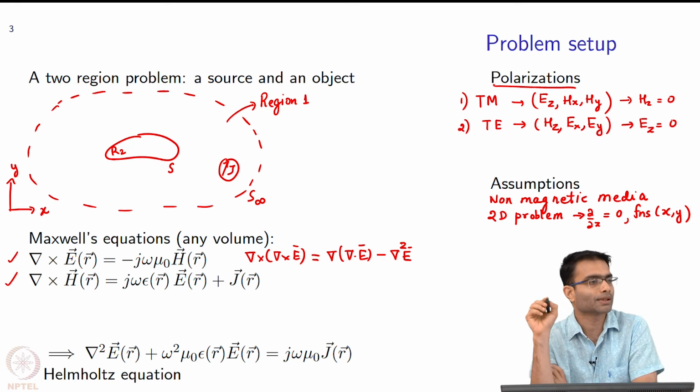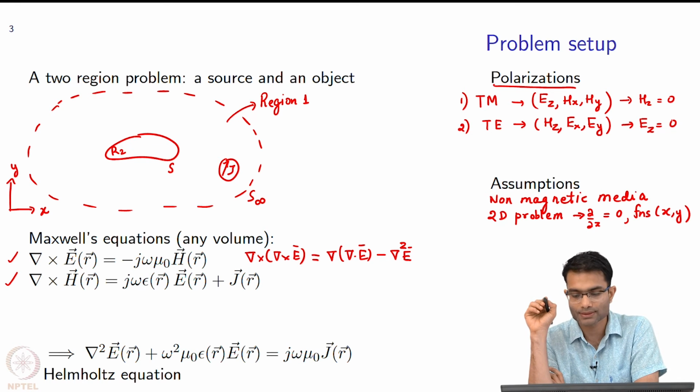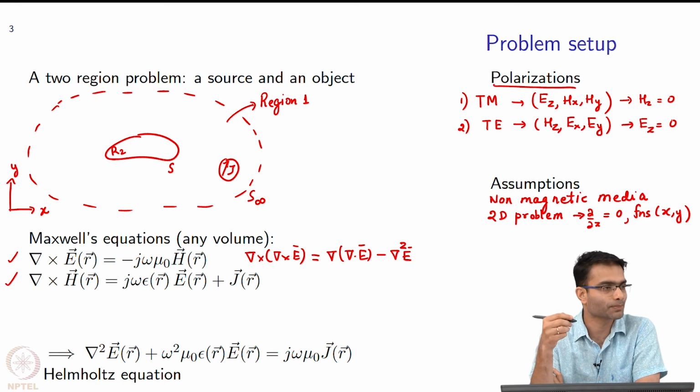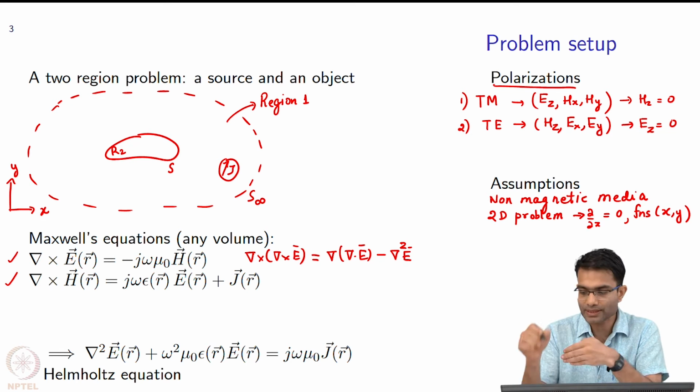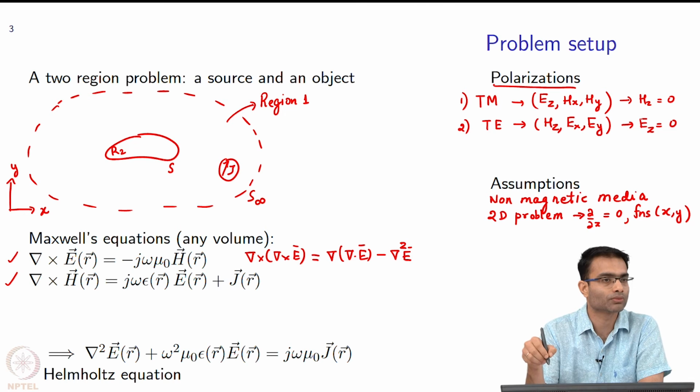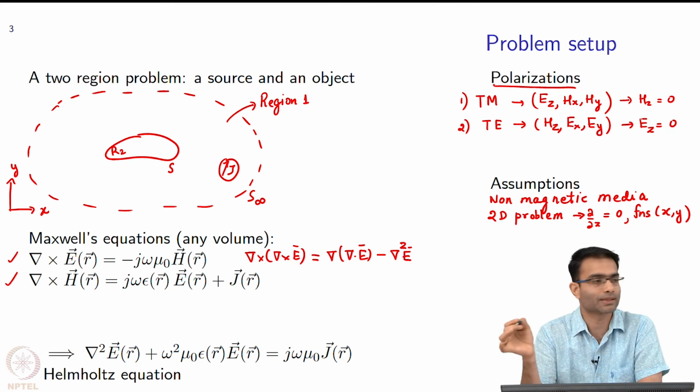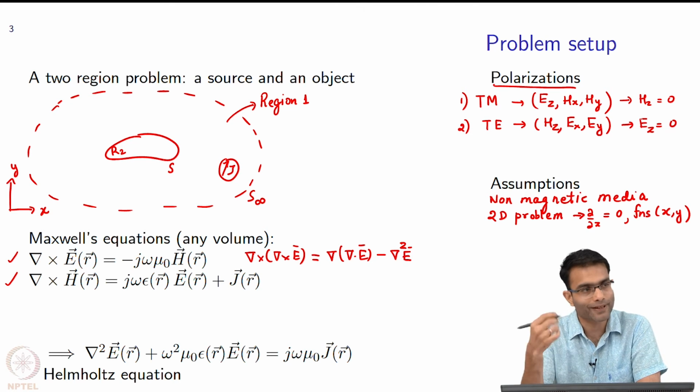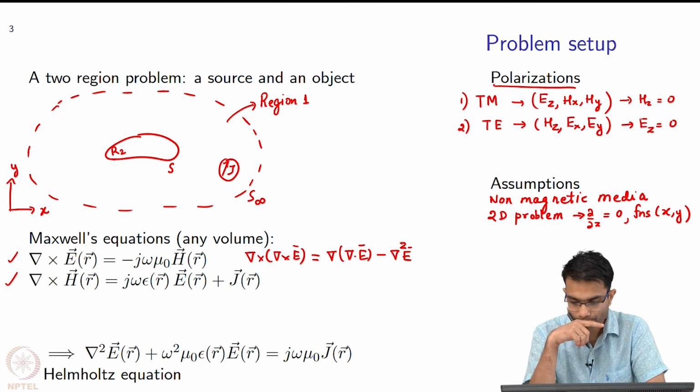Now, one thing I want to caution you: this idea of what is called transverse magnetic and what is called transverse electric, you will find two different conventions in the literature. The waveguide people have a certain convention for what is TM, and people in electromagnetic scattering have the reverse convention. So, you might find it confusing when they say TM or TE, just see which z component is being set to 0. That is unambiguous, because you might find in some places the other way also.